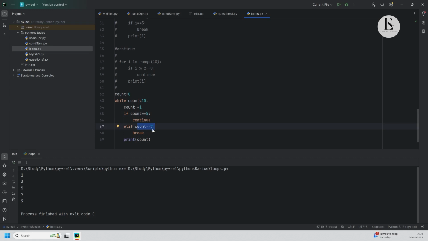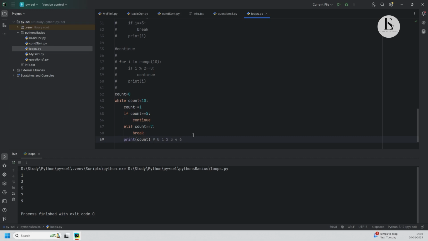So what will it print? This should print 0, 1, 2, 3, 4. 5 is continued, so it won't print, and 6, 7 won't be printed because we are breaking it here itself. So the print statement is not executed. Correct?